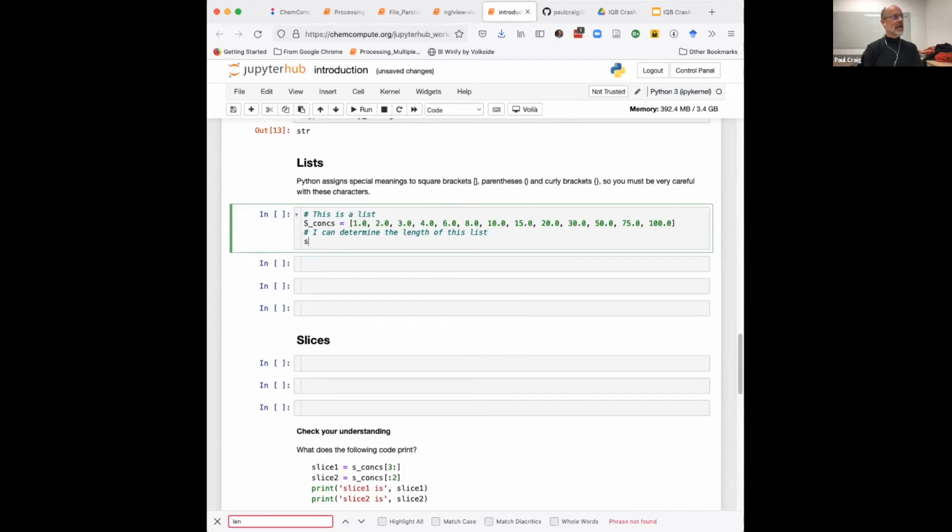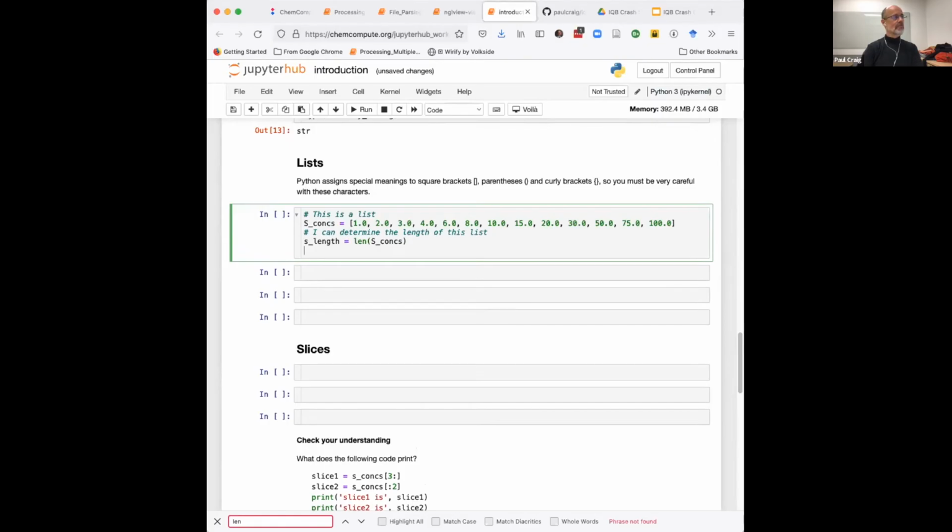I'm going to say S underscore length equals, and then I use the function len, L-E-N, and then I put the name of the list in there. So the name of the list is S C-O-N-C-S. And then I can put in print.